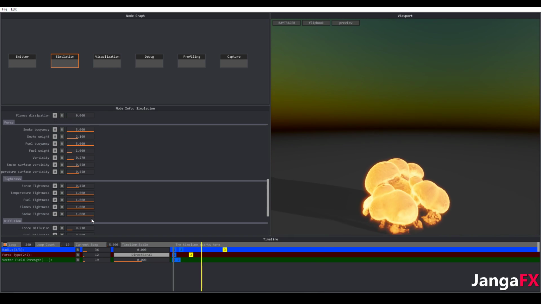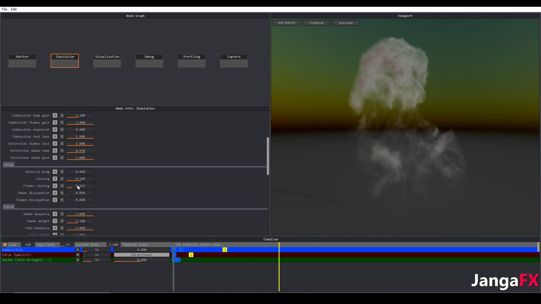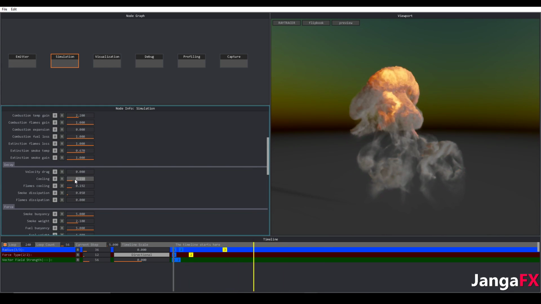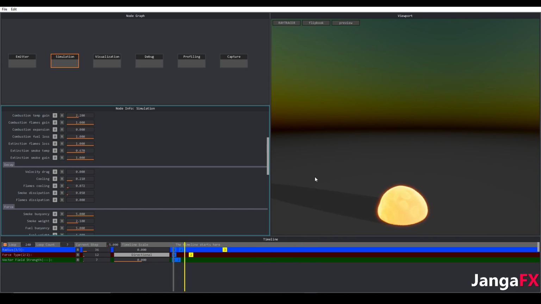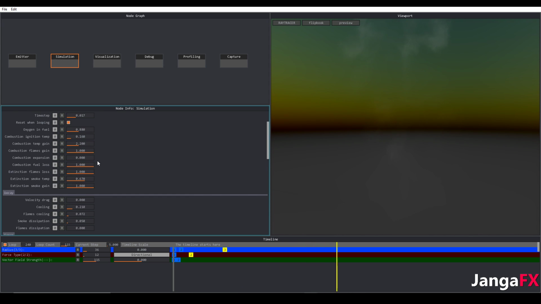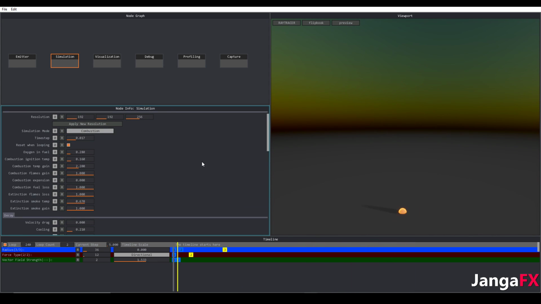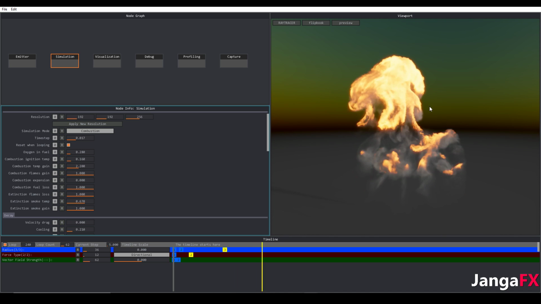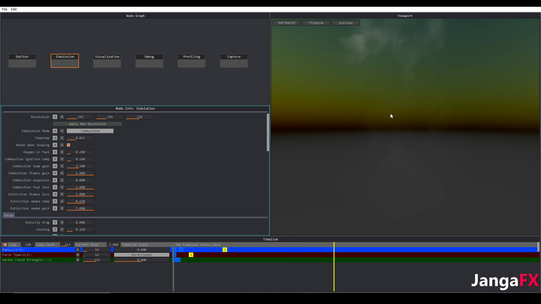And then over here in our actual sim, we can change some things. So we could reduce the rate of cooling of the smoke. We could reduce the rate of cooling in the flames, so we get some brighter flames and it burns longer. We could also reduce the amount of oxygen in the fuel so that it doesn't burn as fast, and you've got things kind of like that.